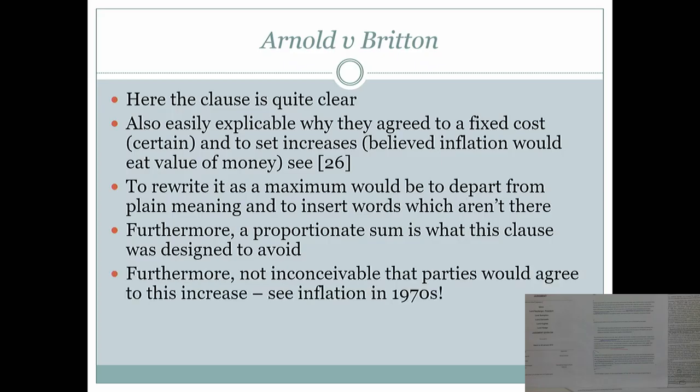It is not inconceivable at the time that the parties would agree to this increase. Again, just look at the rate of inflation in the late 70s, early 80s. Furthermore, this can be seen as a gamble on inflation. If inflation is less than 10% a year, then the owner getting paid wins. But if inflation is more than 10% a year, then the owner getting paid loses. But the point is, it's a gamble that cuts both ways.